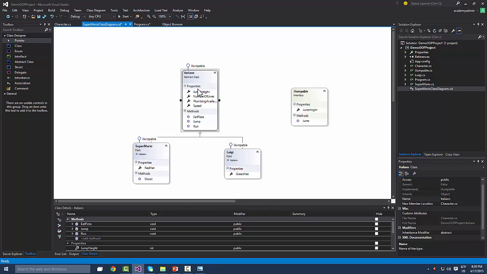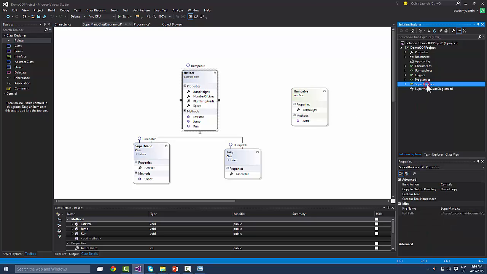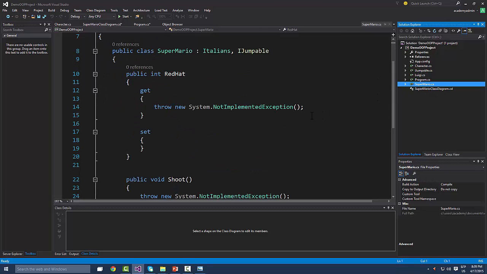So right here, in just a couple of minutes, I've already created probably half the problem. So this is 1, 2, 3, 4, 5, 6, 7, 8, 9, 10, 11, 12, 13, 14, 15, 16. So I did about a third of the homework just in a minute or two. It's very, very easy. The interesting part is that it actually creates code for you straight up, which is cool.